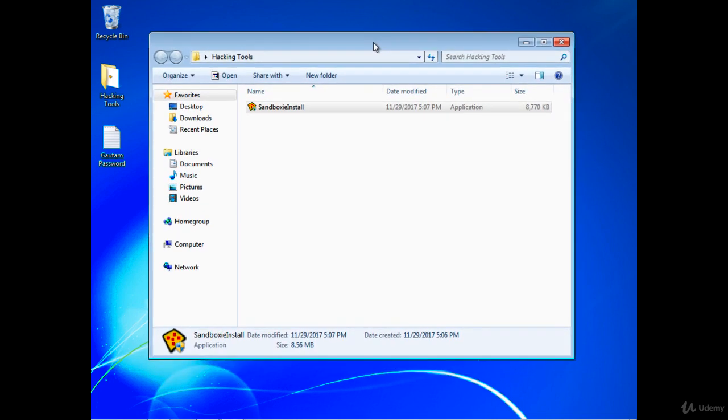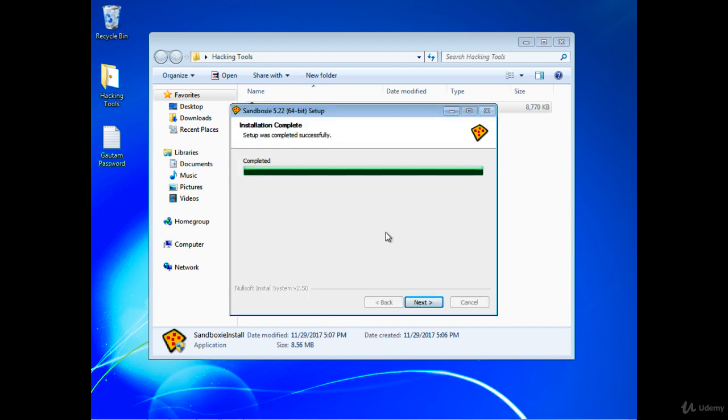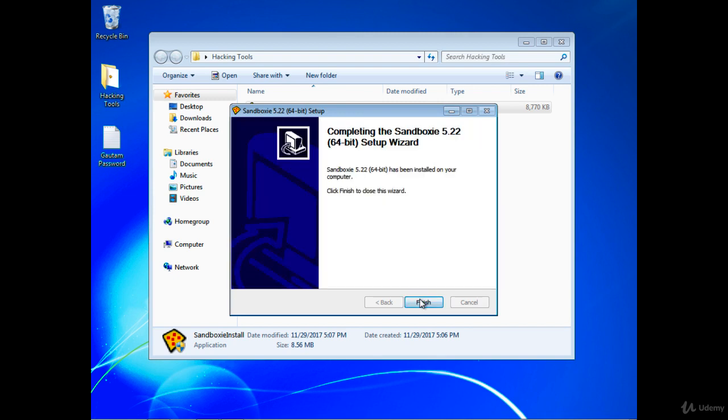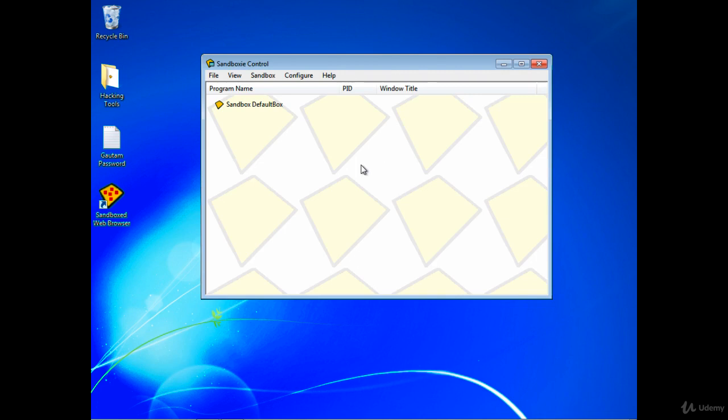It will take some seconds. Then click on next, next, and finish. Close it. You can see Sandboxie is already installed in your computer system.